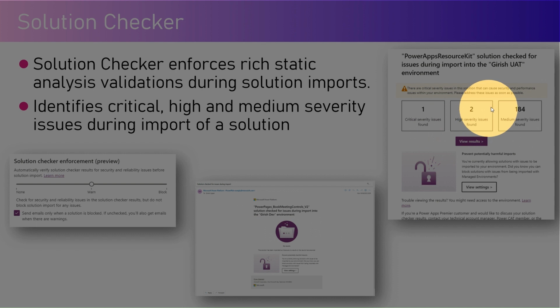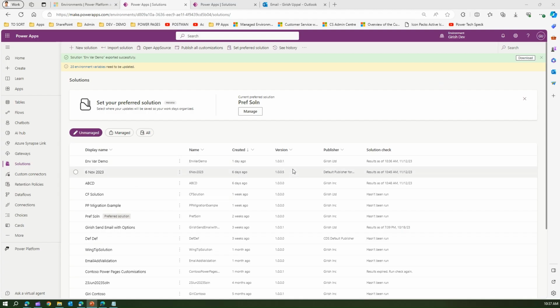Once the solution check is completed, it gives you a nice summary, which has a list of critical severity, high severity, and medium severity issues, and then you can view the result in a screen. Now let me show you in a demo.